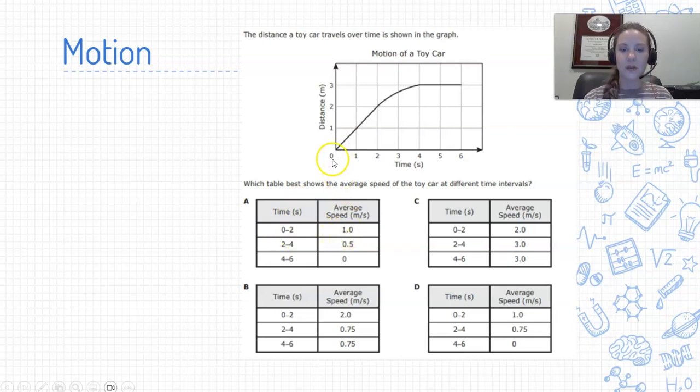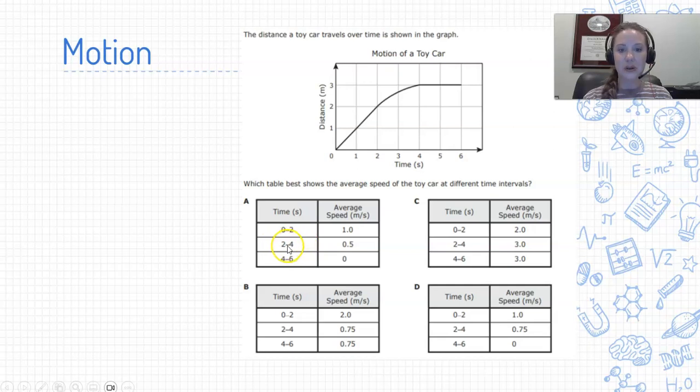meter per second. So if I'm going to go to 0 to 2, and yeah, it looks like I traveled at about 1. See, I went over 1, over 1, over 1, over 1. Yep, so from 0 to 2, I traveled at 1 meter per second. So I can keep answer choice A, but I can eliminate answer choice B, and I can eliminate answer choice C. But I got to keep answer choice D. So now let's move on. We're between A and D.